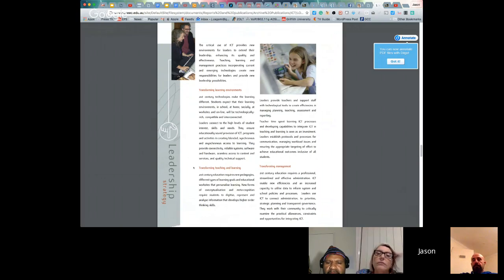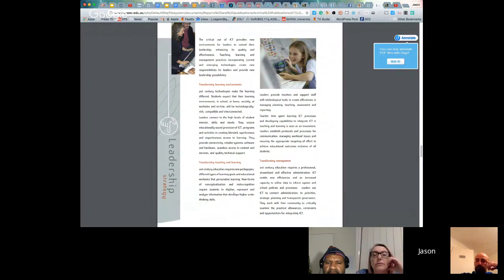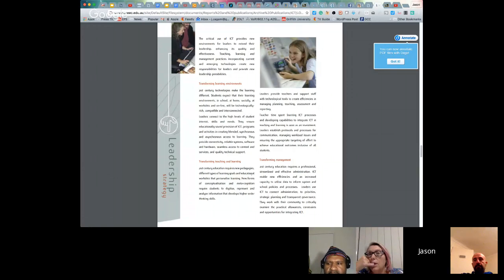But then it's also transforming teaching and learning, where we're using the technology to actually change the way students learn, but also how teachers support that learning, how they change the way they do their teaching, whether that learning can be more personalized and project-based, but also where teachers can be more mentors and learning managers rather than instructors. So a whole range of different pedagogical practices around that.